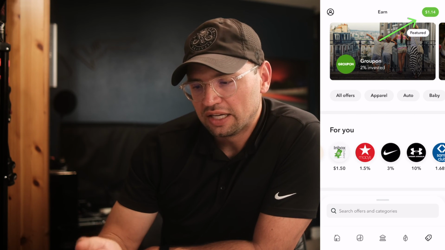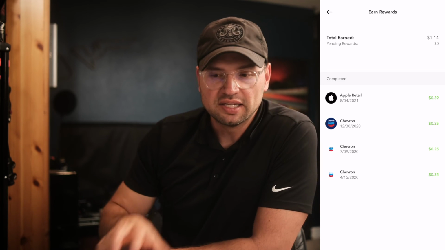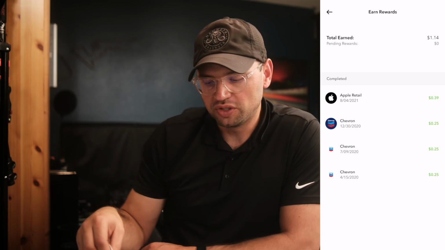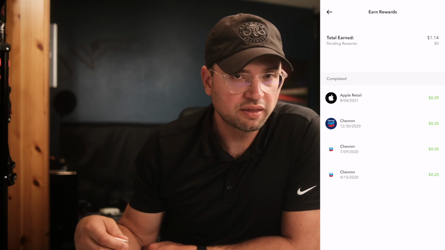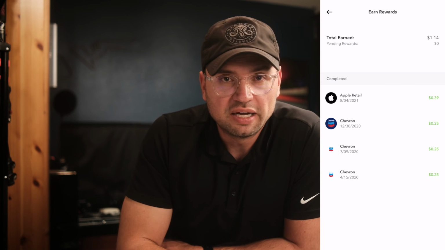And you can see I've only ever gotten $1.14 as my own rewards here from Apple, Chevron. I think that was back whenever I was using the Acorns debit card, because it's not just an extension. If you go to the retailers that they've partnered with through their app, then you use your Acorns debit card there, then you get this little kickback. I actually got free money there for going and buying gas at Chevron. I got 25 cents. So the difference between Earn and Roundups is Earn is actually getting you, in a way, free money. Roundups are just rounding up some of your own money to invest it more. Does that make sense? I think that makes sense.